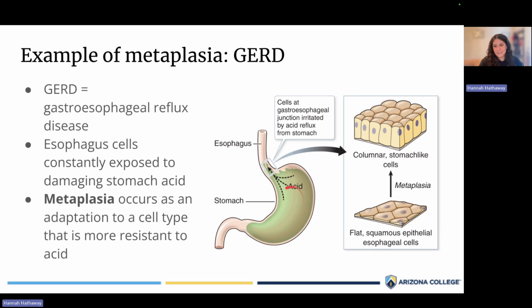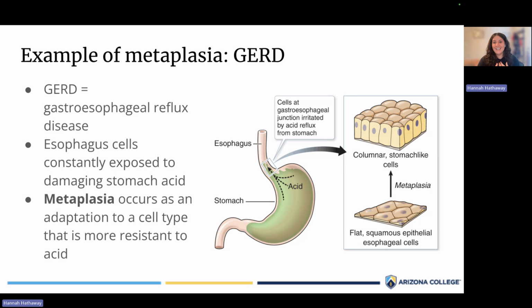So stomach acid is always in the stomach, right? So the cells in the stomach are constantly exposed to that stomach acid and they're protected from it. So stomach cells are a little bit hardier. They make this mucus that protects them from the acid, so they don't mind acid. Esophagus cells are not normally exposed to acid. If you have ever had heartburn, you have felt that firsthand.